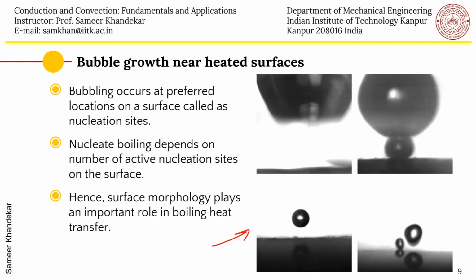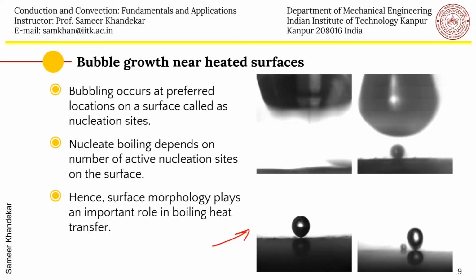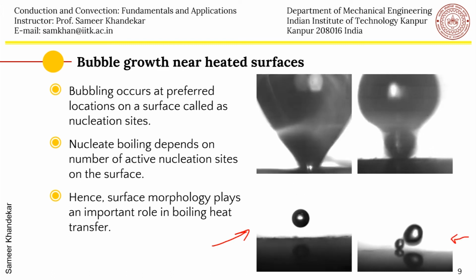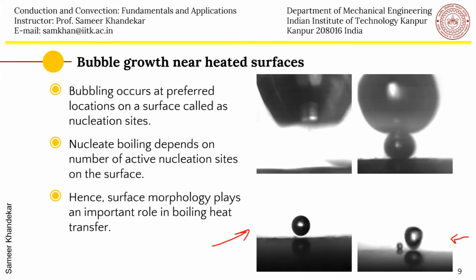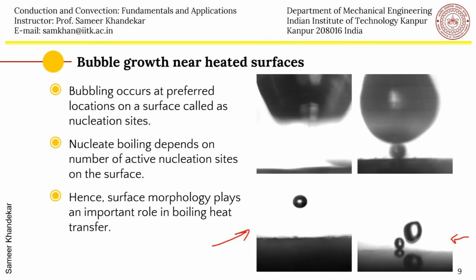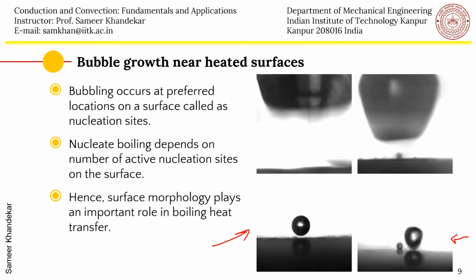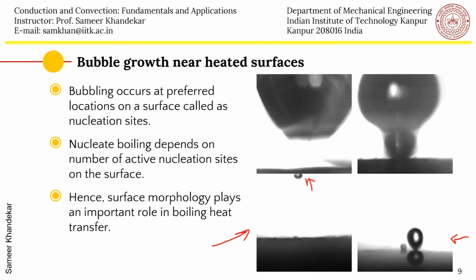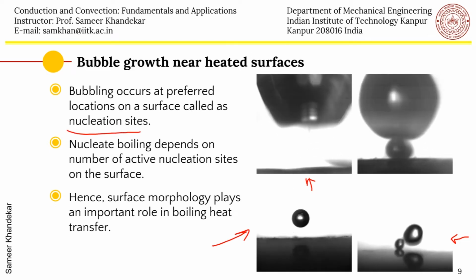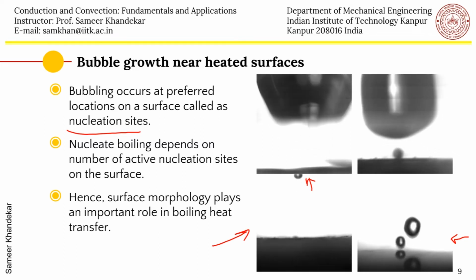You can also see bubble merging, two nucleation sites which are close to each other. You can see they are interacting with each other as the bubble rises, and these are slow motion videos. So you can appreciate how a bubble gets formed on a nucleating cavity, and then slowly becomes bigger and then rises. These particular sites, where these bubbles are getting formed, are called nucleation sites. So nucleate boiling depends on the number of active nucleation sites on the surface. The idea is how many nucleation sites are active, which means they are in a position to create a bubble and sustain its growth.